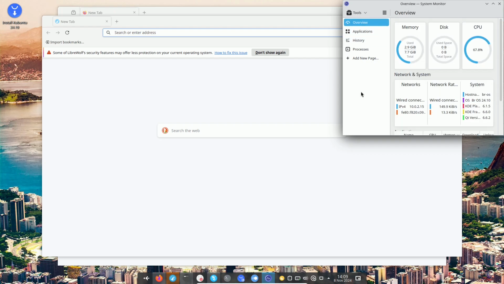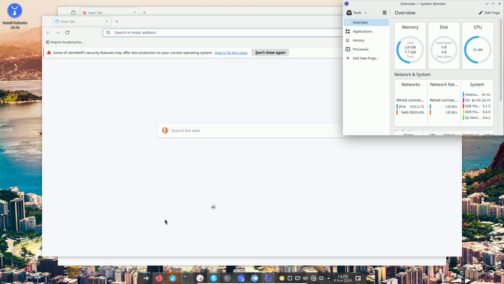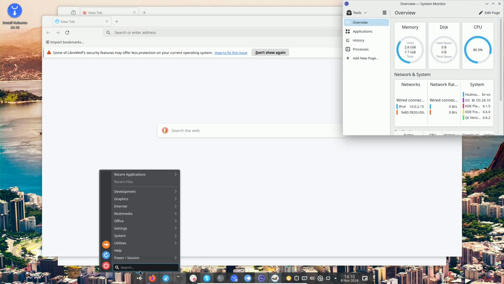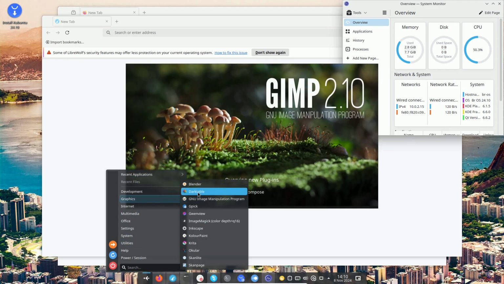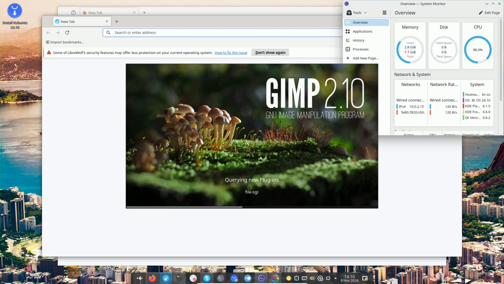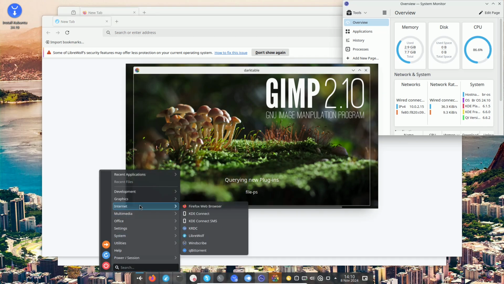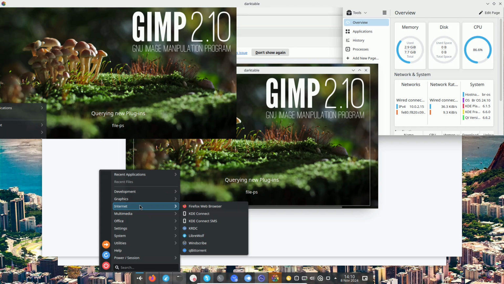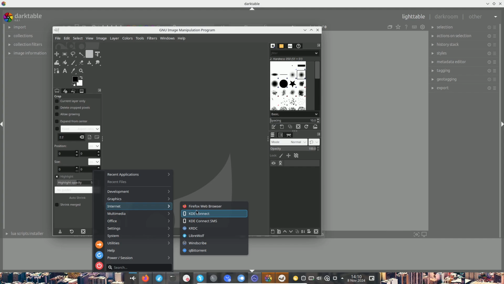So it's okay. I'm not going to open everything. I'm just going to open some heavy resource-consuming applications to see whether there will be any crashes or any major lag. Also you should understand that I have an i5 1240P CPU and almost 8 GB of RAM. So it should be working properly without any issues.